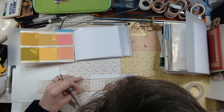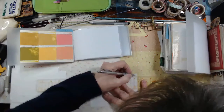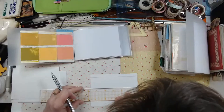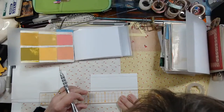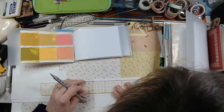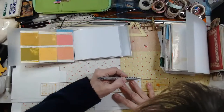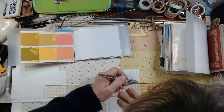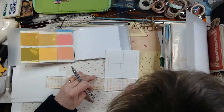So let's... not straight, for goodness sake, Heather. Well, follow the gut instinct. I'm lining that up rather than that up because my lines are skewed. And then I can't measure for toffee, so I kind of play it by ear. I really can't measure for toffee. I measured these originally, and then it's a case of it'll just have to do.